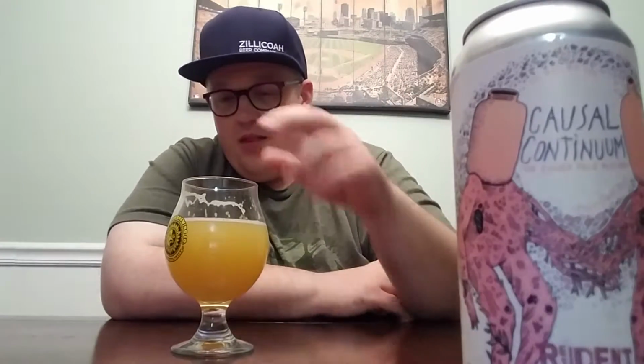And that's pretty much what's going on here. The aroma was definitely more Nelson than Citra or Mosaic. But when I taste it, Nelson is still leading the front, but it does have a little bit of a softer, juicier underbelly than if this was just single hopped Nelson. It does have a little bit of that blueberry, Mosaic, overripened pineapple character to it, but it's definitely Nelson driven.